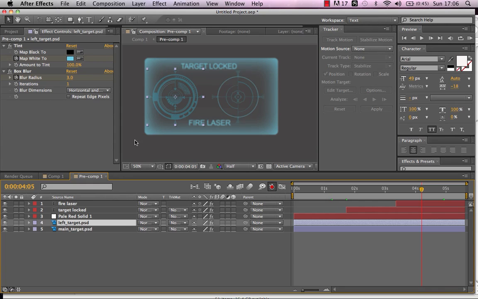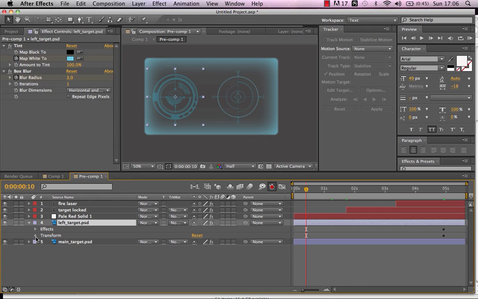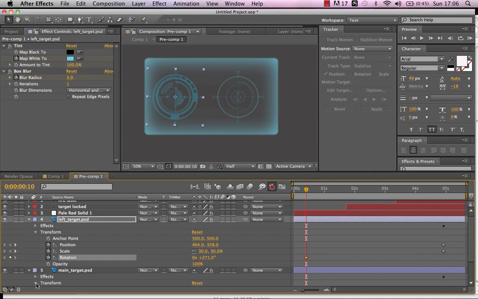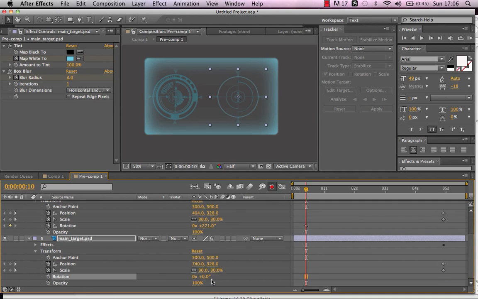So the left target, we'll animate that, so we create a keyframe. Let's do a keyframe about here. Let's expand that box, go to transform, go to rotation, and rotate it first clockwise a little bit, something like that, and stop. And then we'll do the same to the other gizmo. So go to transform, go to rotation, and likewise make it rotate counterclockwise this time for that keyframe.